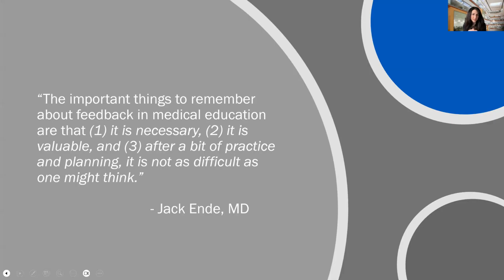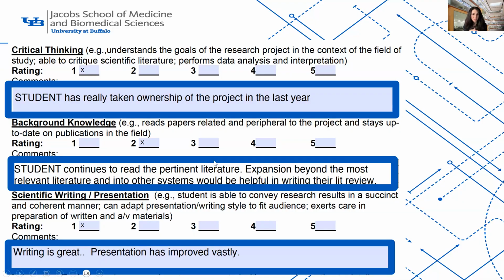So in terms of, oh, sorry, Kirsten, yes, we'll do the student continues to read the pertinent literature. Expansion beyond the most relevant literature and into other systems would be helpful in writing their lit review. And again, this is some commentary on their background knowledge. I would love to allow people one last chance to share your reactions and thoughts on that, and then we will wrap up our discussion around written comments and feedback.